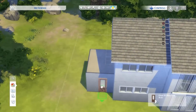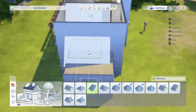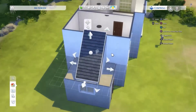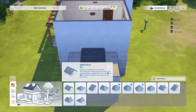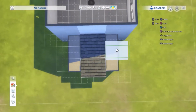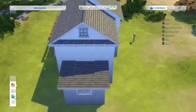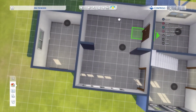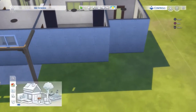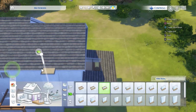But I also really like, I'm obsessed at the moment with doing skylights. So every other build that I've done has a skylight recently. Well, not builds that you guys have seen. I feel like I've done a lot of building off camera because I've just been playing Sims and building things, because I find it really hard. Sometimes if I have a bit of builder's block, I find that it's because the only time I'm building in the Sims is when I'm filming, and then that kind of takes the fun out of it because you're just always creating content. There's no flow to you just doing your own thing.